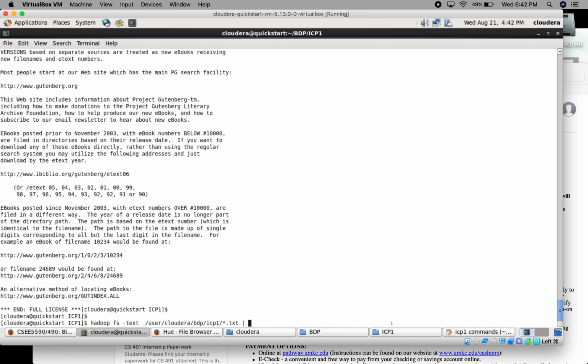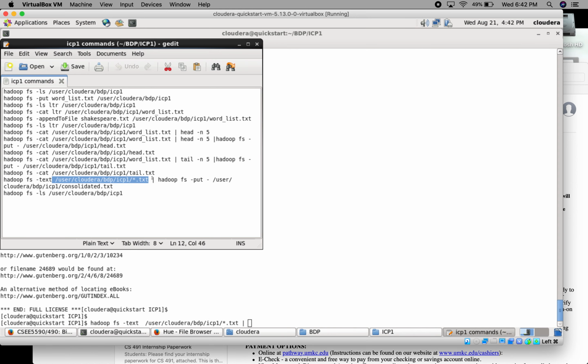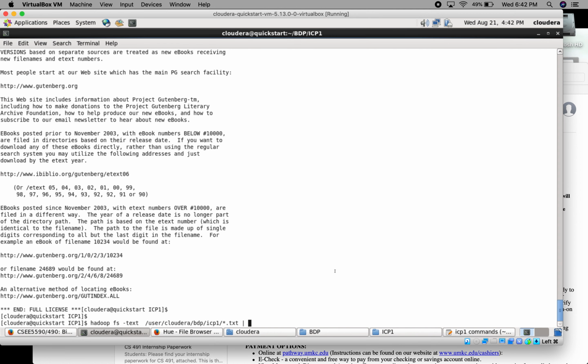I'll copy that. As tab is not working, this is the new file which I would like to put: consolidated.txt. As we saw in the earlier output, I'm concatenating into a new file using the put Hadoop command, and the new file is consolidated.txt.